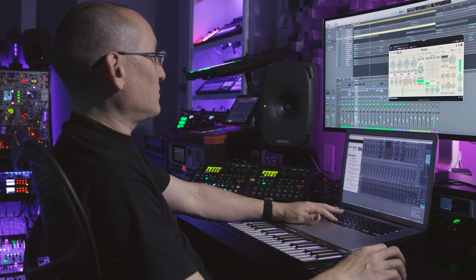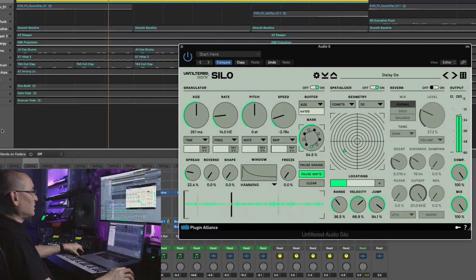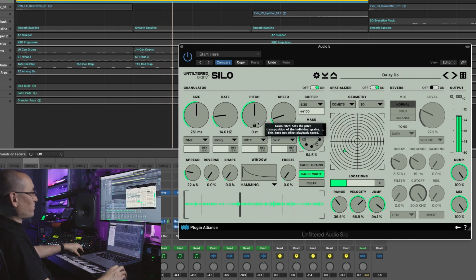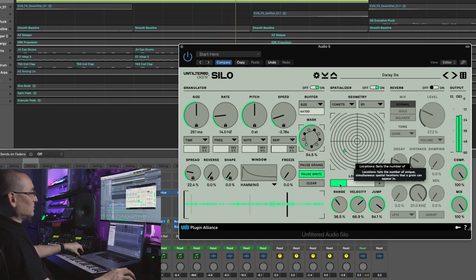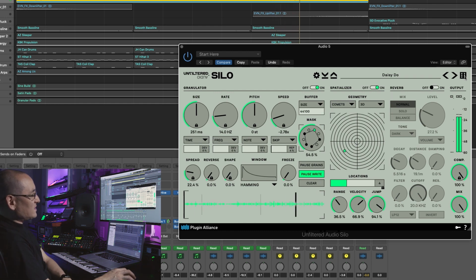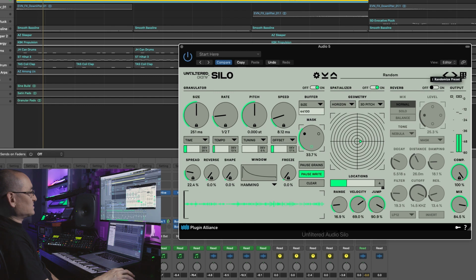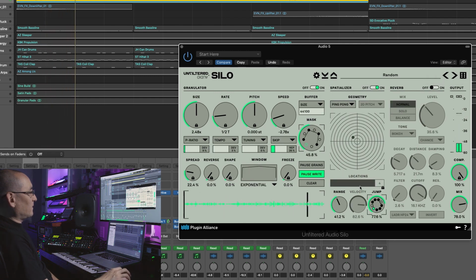You'll notice, let me bring my volume down here a little bit, if I right click, I can add a lock icon to any parameter inside the plugin. And this is for every control. Every control that you see in here can have a lock parameter. Now, if you notice up here to the right-hand side, you see this dice icon. Now, if I hit that dice icon, it will randomize all of the parameters in the plugin, except for everything that I have locked. So any knob control that has a lock icon will stay at that fixed stored position.